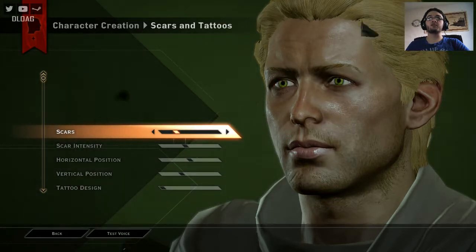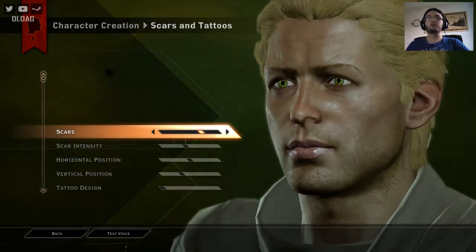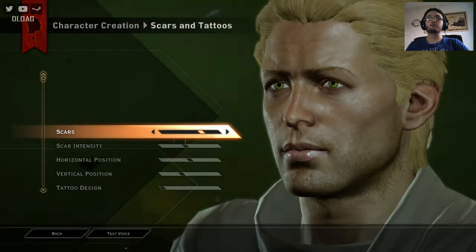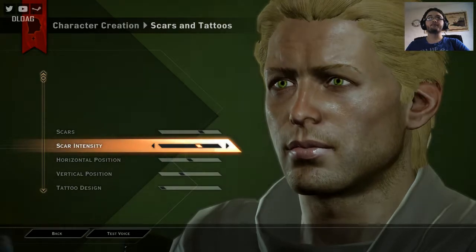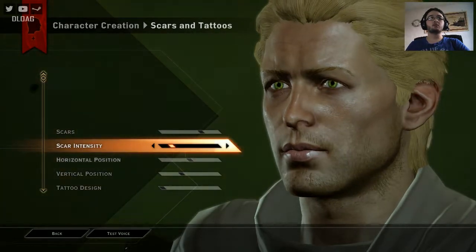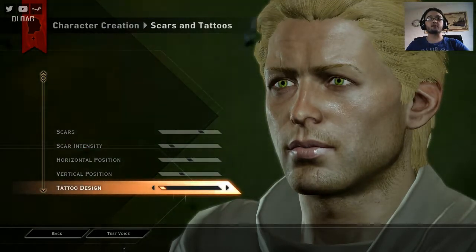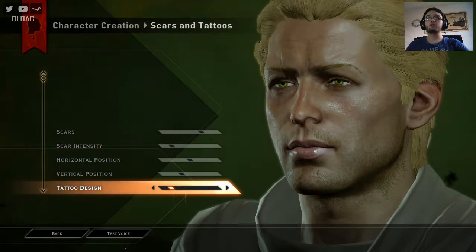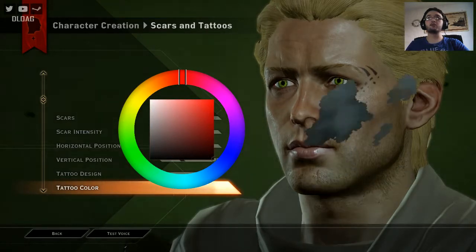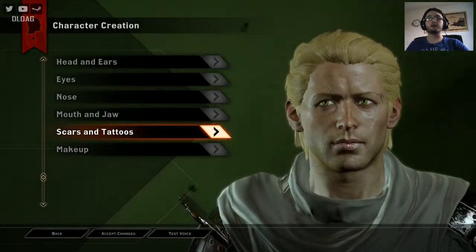I did have one the other day, the last time I did this. I should play through this, but I don't know where it's gone. Where did you go? Oh, there you are. This one. Scar intensity. That's good. Tattoo design. I did this the other day as well. You do get different tattoos, but I wanted this one. Tattoo colour, I wanted black. There we go. Okay, accept changes.